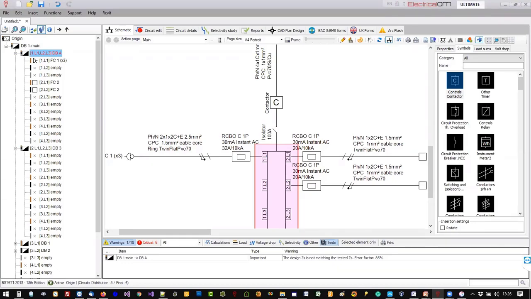Can you copy boards in the mobile app? Yeah, you can copy entire boards, entire trees. So you can copy a board as well as the boards downstream of that board, and all the final circuits there as well. So when you are copying and pasting, you are copying and pasting sections of network if necessary. I think we've answered those others there.